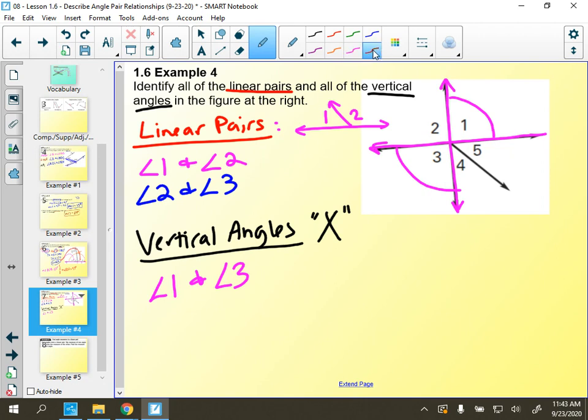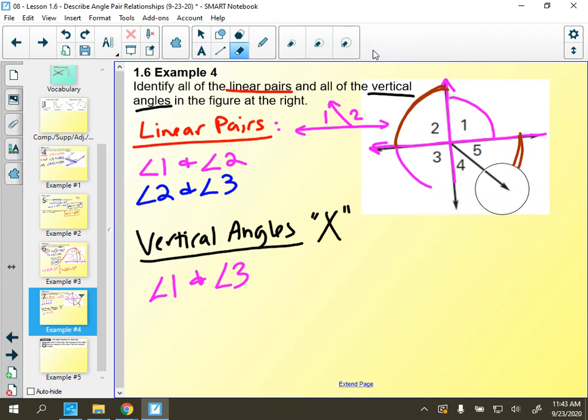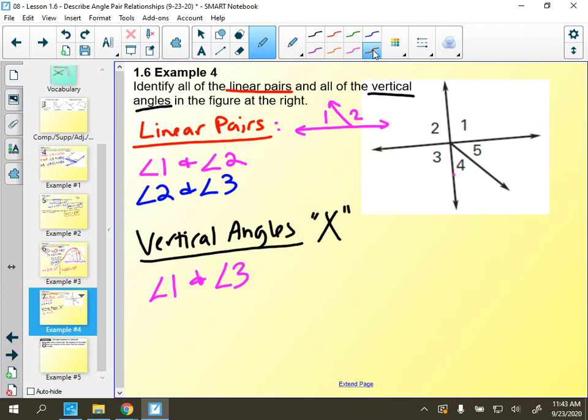Now, the problem with this particular one, yes, there does exist this other pair, this angle 2, with this group of angles over here, but that group is split into 2. So you could argue that, well, Mr. Crow, could I switch this to 6 and say that angle 2 and angle 6 form a pair of vertical angles? Yes, that's 100% true, but that was something that we had to add. So I would say if the figure looked like this initially, the only 2 that we could actually name and identify without adding extra information would be angles 1 and 3.